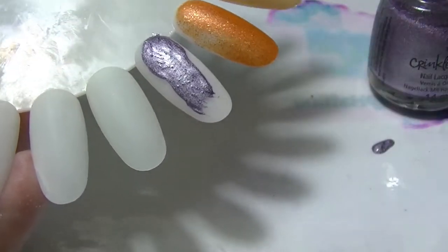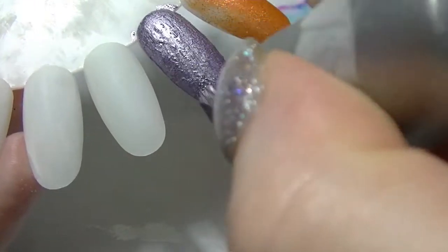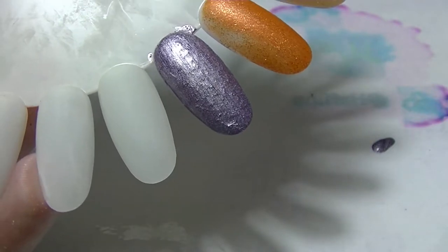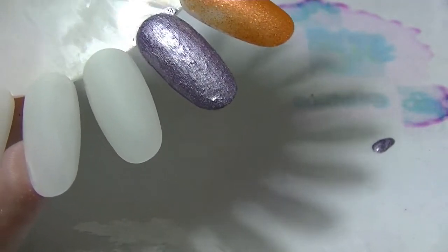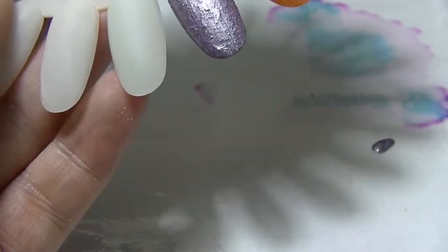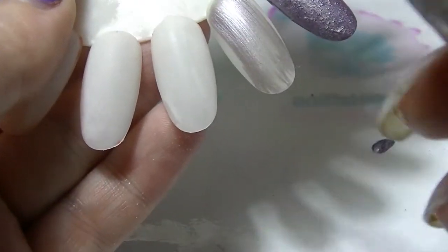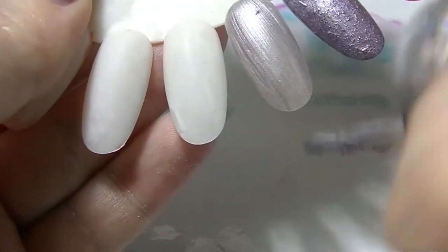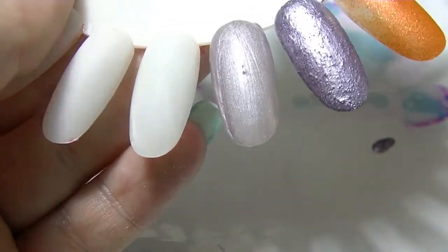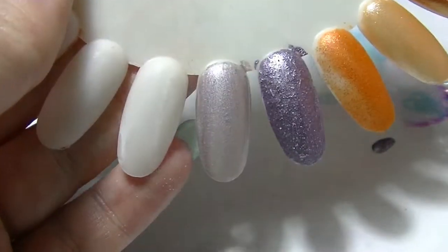So the crinkled chrome — I dropped it off the bottle and made a mess. This is pretty much a one-coat polish; you really don't need to put two coats on. It is a light, very light purple — I think it's probably a lavender. And Pedal to the Metal, which on the first coat looks almost like a platinum pewter, a very light pewter kind of color. It doesn't really look purple honestly; it's more purple in the bottle, so not necessarily a fair comparison.